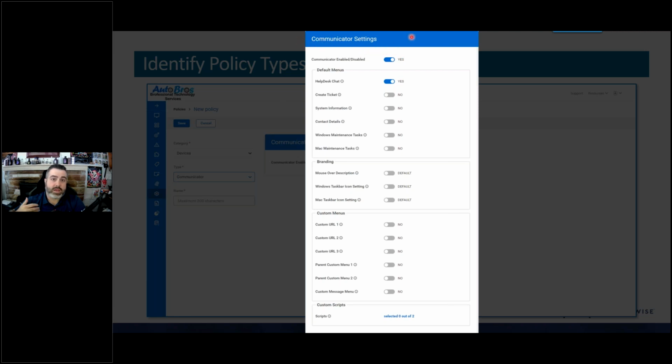So I don't need to make a communicator policy for them because our standard communicator policy still applies to this client. We want them to be able to use the help desk. We maybe want them to be able to create tickets if they run into any issues when they come in the following day, or click on any other thing we have set up, such as going to a URL or any kind of custom thing.